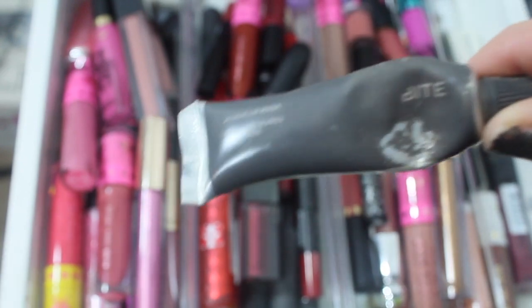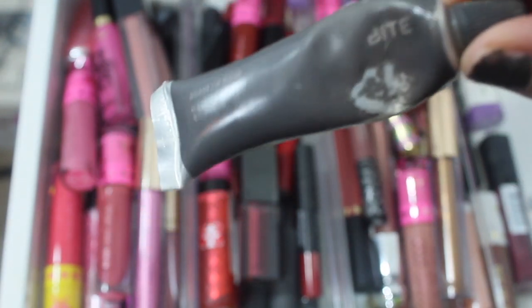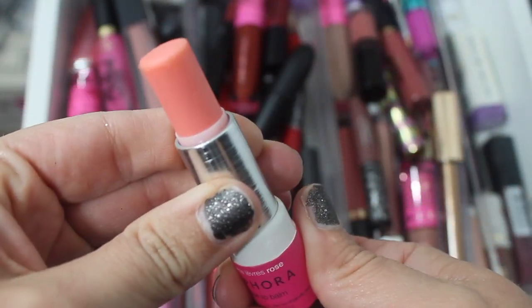Now, I'm putting this back, and I won't be pulling a lip balm on here anymore because I just can't be playing with my lips. Invisalign has dried them up. So we're going to put this back, and I'm going to pull my favorite and keep it until it's used up and gone, the Sephora lip balm. It looks pink, but it just goes on clear. So we're going to pull this one.